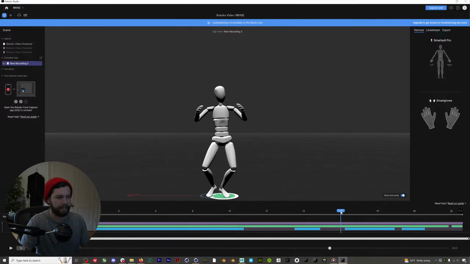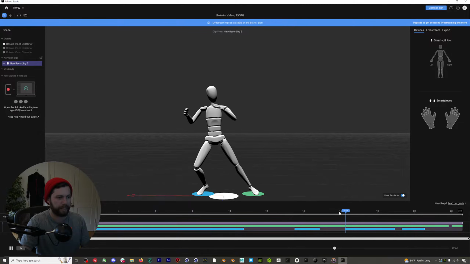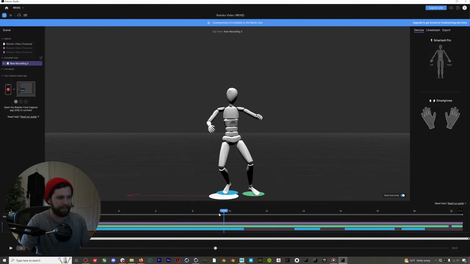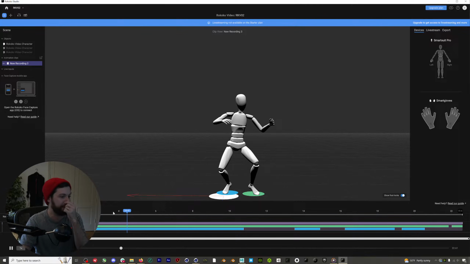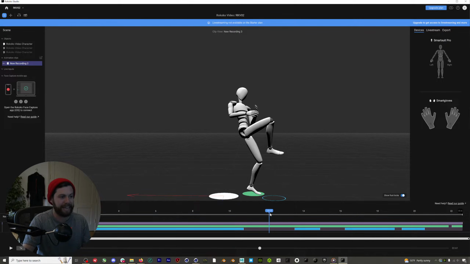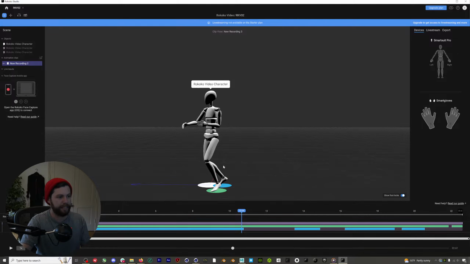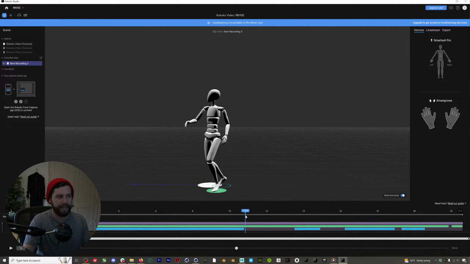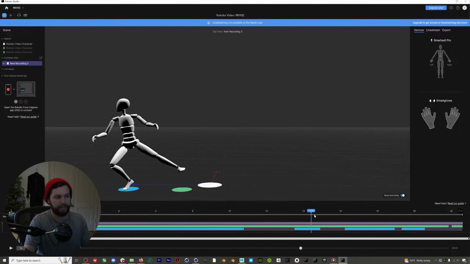So like, I like this. Like, power move. I mean, it's okay. Actually, I think it did better when we were doing just fast mocap movement. It does not like the occlusion. And you can see, so this is the side that was not facing the camera. And when it loses track of things, like the camera can't see the arm here, so it's going bananas. So you'd either have to fix that in post, or you just have to re-record, right? Like not having that occlusion. It's the same thing here, right? It's losing track of the arm and it's making it do weird things.